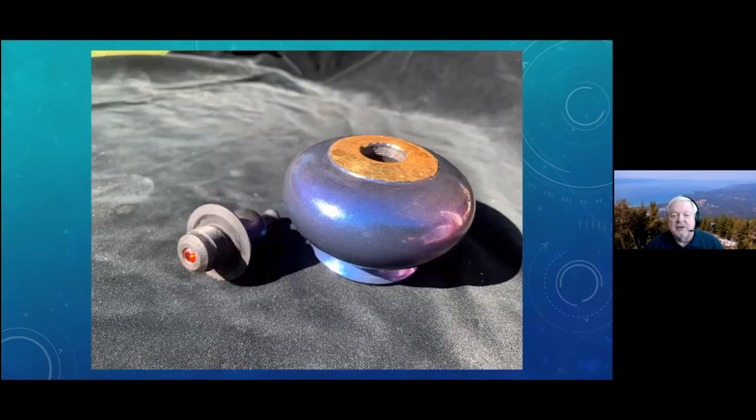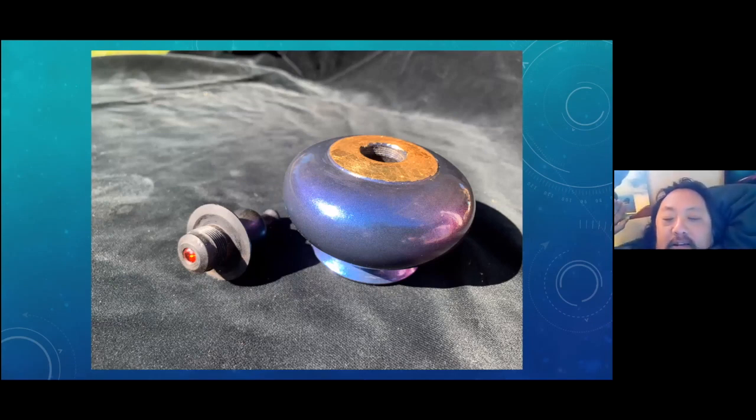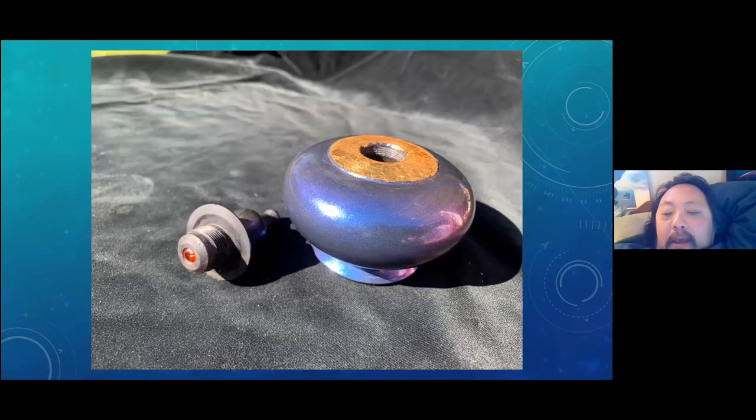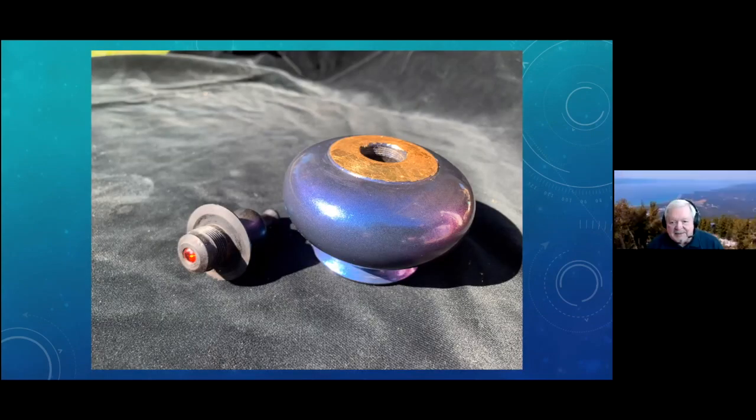Peter Nakatani and then Mike Regino. Okay, so this piece — I cheated. This is not a hand-turned thread; it's a triple-lead CNC item, and it's painted. The base is directly threaded into sycamore — I made it tough on myself because I used the softest, mushiest wood I could. The lid is ebony with a little ruby — it's a synthetic ruby — implanted on the bottom of the lid. I painted it and gold-leafed it. The paint is kind of cool because it switches from purple to blue depending on how the sun hits it.